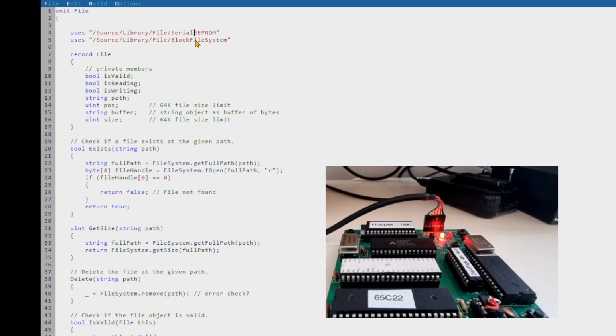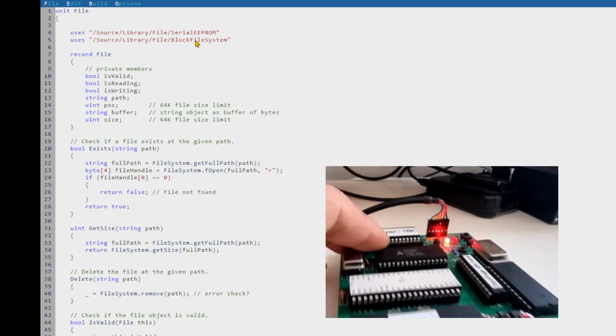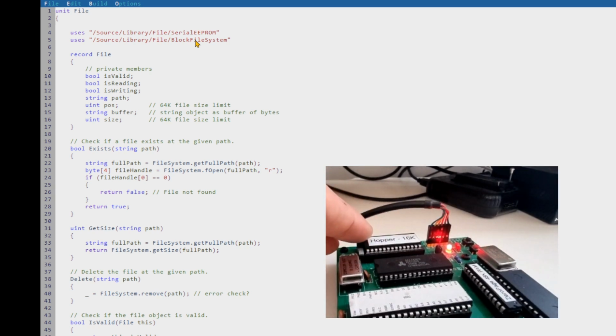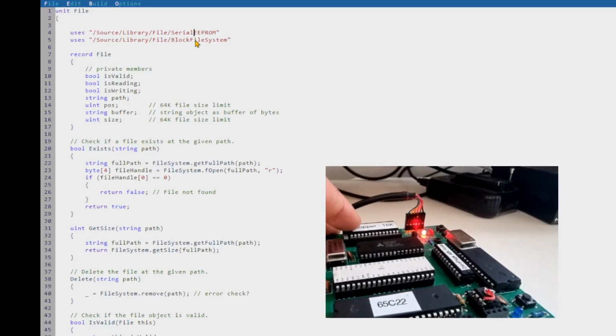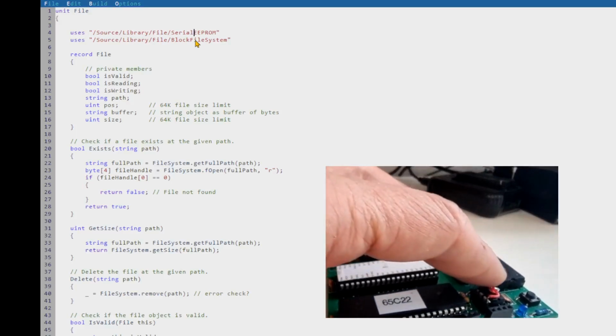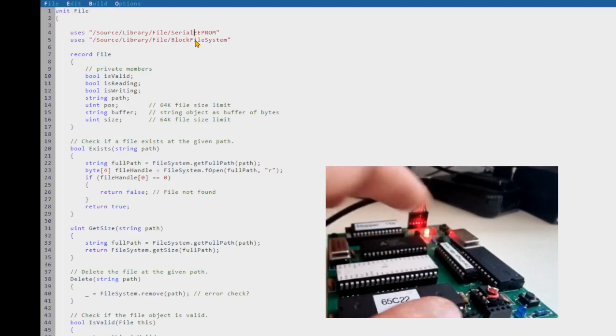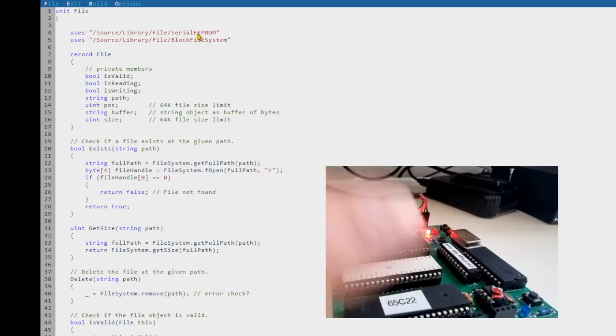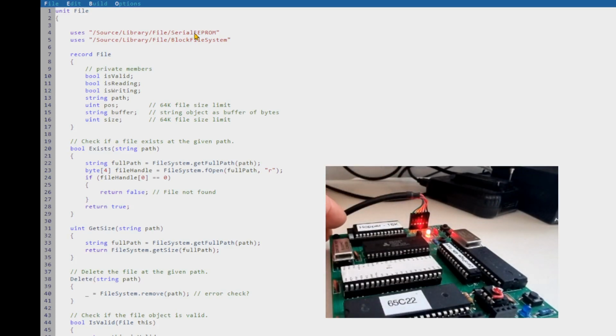Then a couple of months ago, I wrote a C-style file library for I2C, which actually used this serial EEPROM, but instead of having Hopper in this EEPROM, I had your I2C program, which you have to burn every time you make a change to your I2C program. So not as convenient as Hopper, but I made a C-style file system for this I2C before I knew I could get a second one out of it.